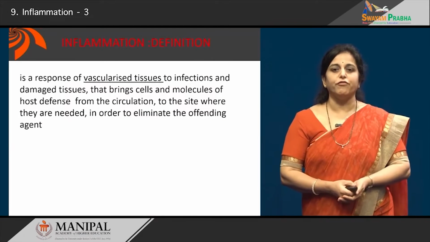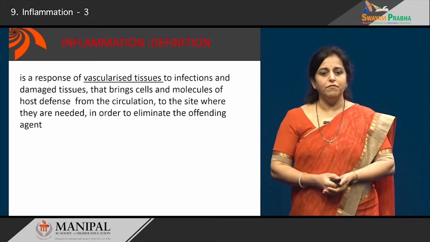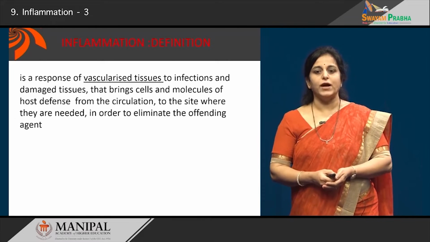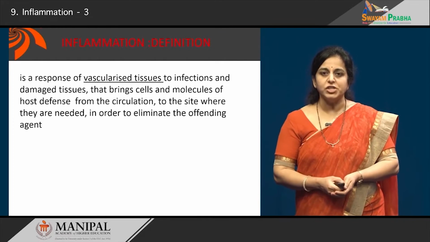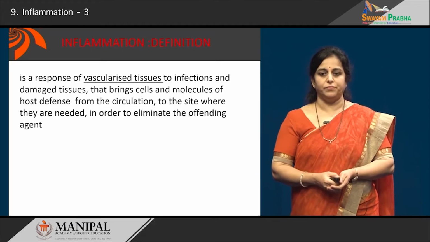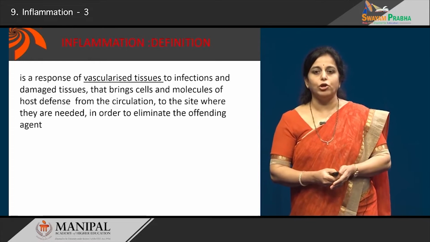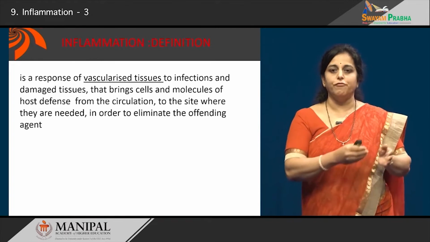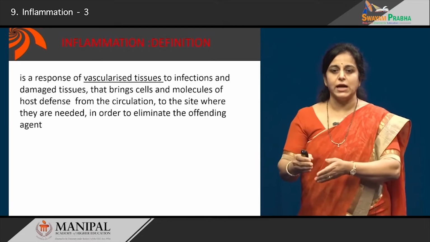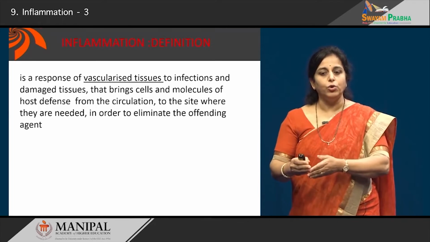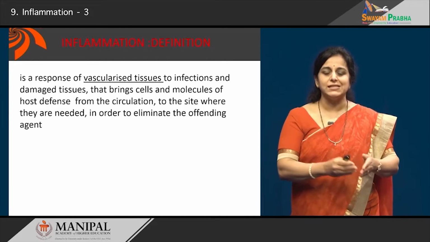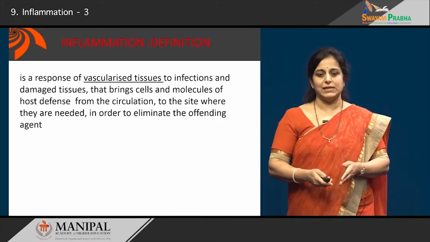So, let us look at the definition of inflammation. Inflammation is a response of vascularized tissues to infections and damaged tissues that brings cells and molecules of host defense from the circulation to the site where it is needed in order to eliminate the offending agents. So, this is exactly what we saw in the previous slide.